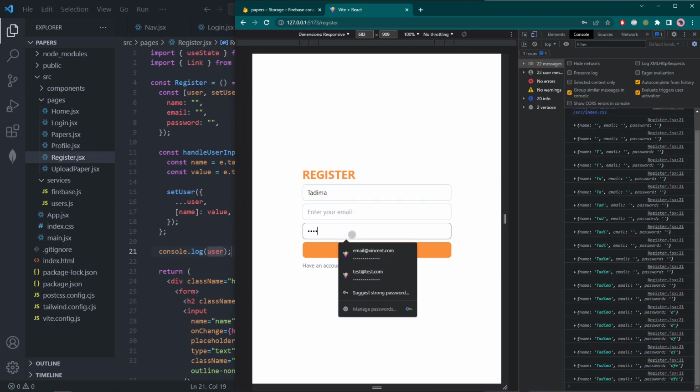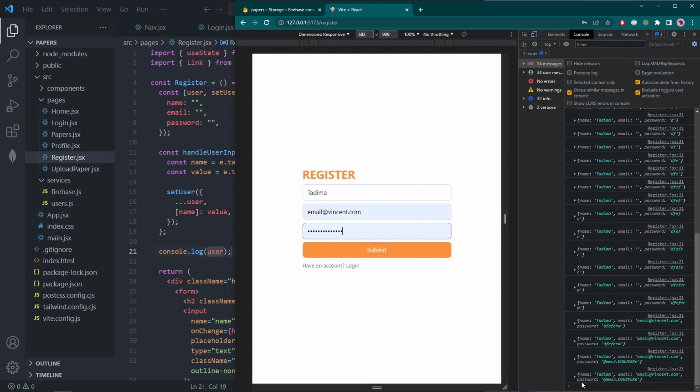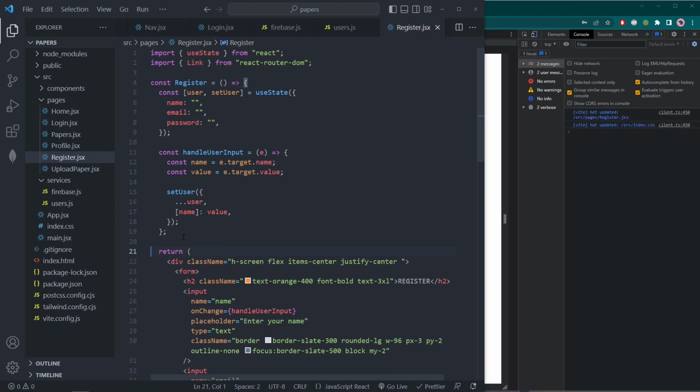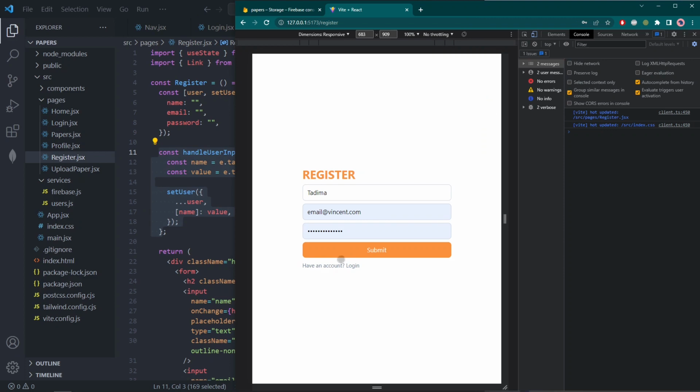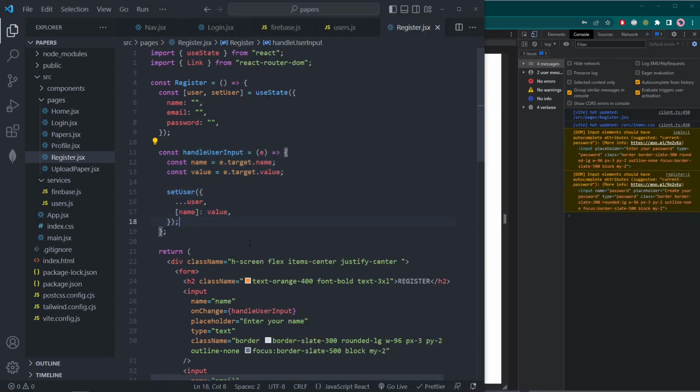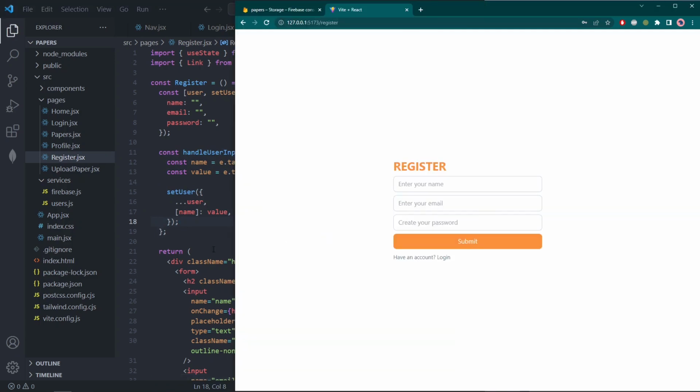If I create the password, you see the password is updated and the email is also updated at the same time. So our object is exactly how we want it. It means now we are able to grab the values from our form.